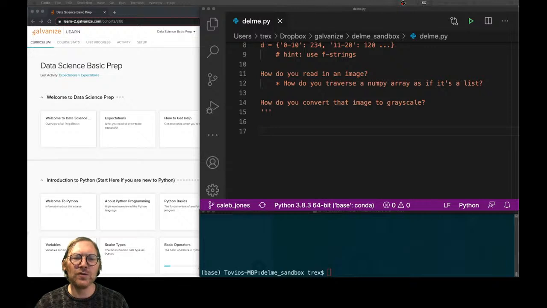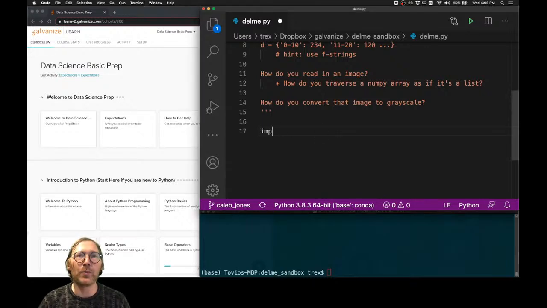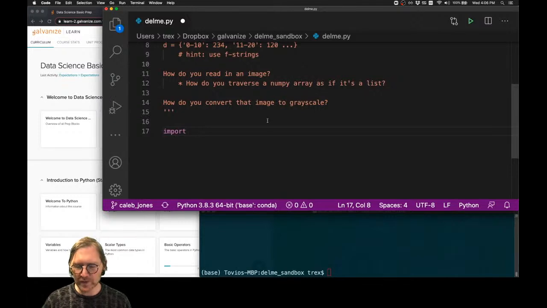I'm going to import a couple things. Let's say I'm going to import, maybe I'll make this a little bit bigger and zoom in a little bit.